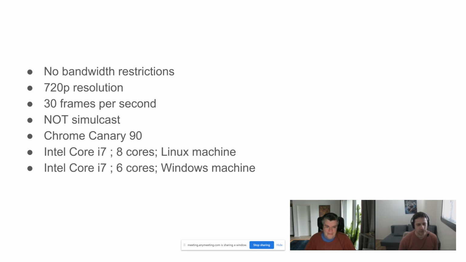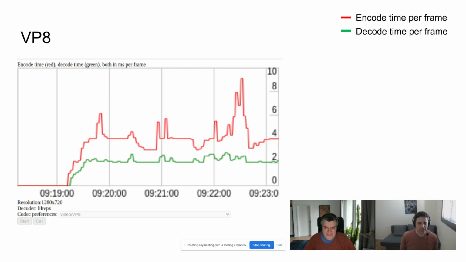My assumption is 91, 92, 93 are all going to improve performance a bit each time, because performance of video is now the most important thing. And then you've used two machines. One of them was a Core i7 with 8 cores, a Linux machine, and the other one is a Windows machine with 6 cores. And the reason for using a Windows machine was? Well, the hardware decoders work on that machine. Okay. So let's go to the results.